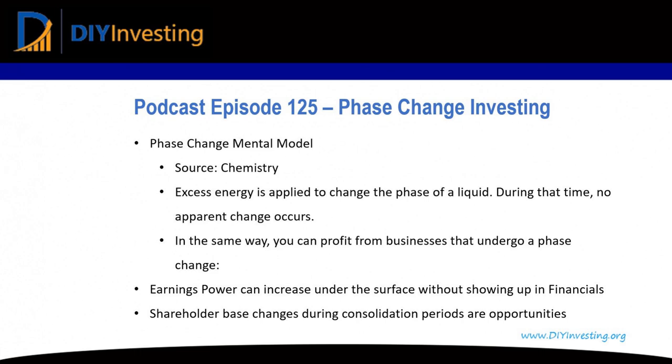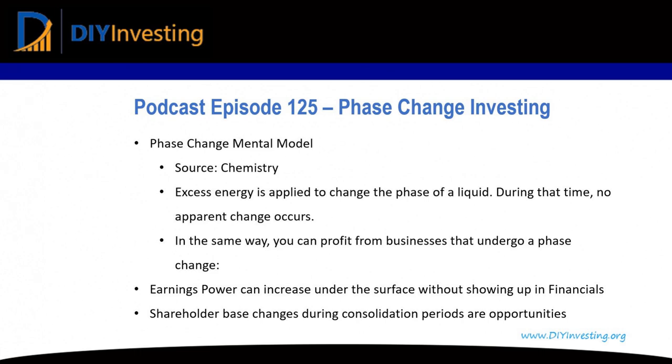So, what is the phase change mental model? Well, this comes from chemistry. And so we need to think of phases. And when I'm talking about phases, I mean you have solids, liquids, and gas, which every type of chemical has different ways in which it can be in a phase of solid, liquid, or gas. But for simplicity, we're going to use water to describe what this is because a lot of people can relate to water. They understand water in its various forms.